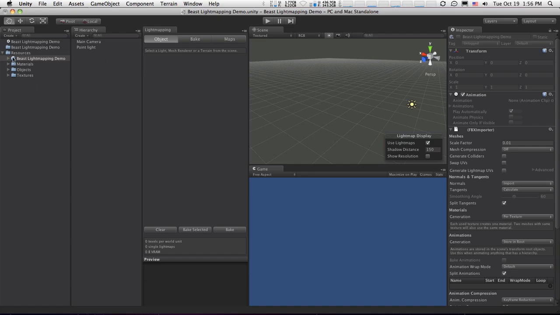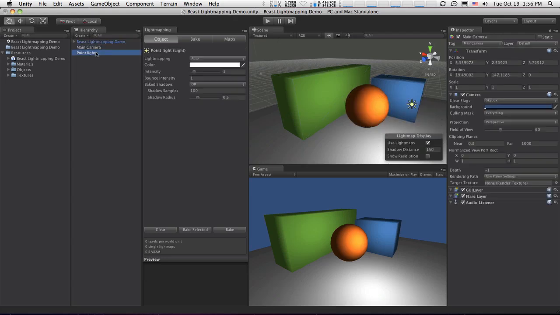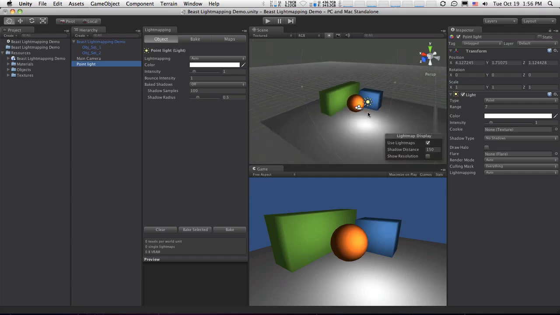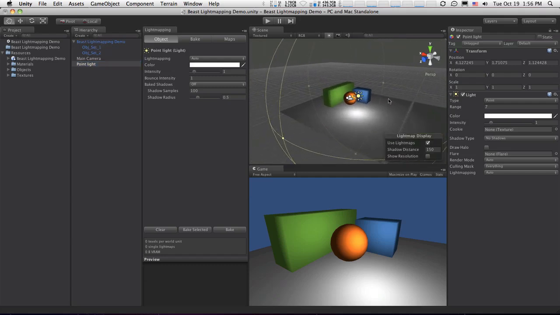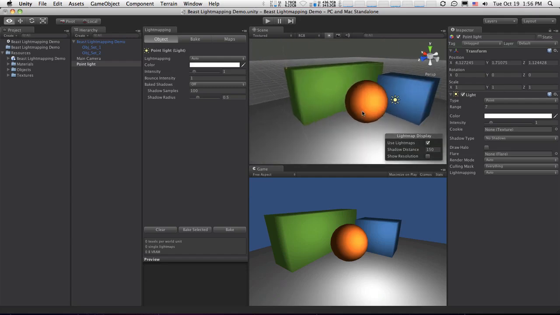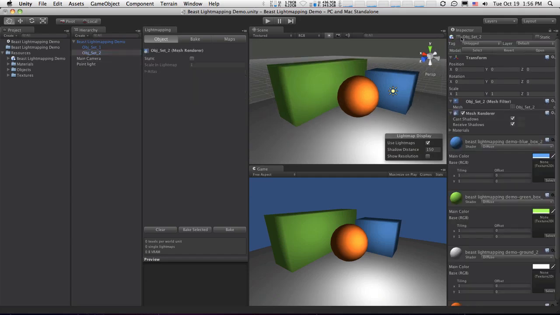Next thing we're going to do is, I already have my files imported in, but I haven't brought them into the scene, so I'll do that now. Grab it, drop it in. There we go. As you can see, I already have a camera and a point light on the object. Now this file here has two object sets, which are identical at this time, and the purpose for that is to show you how to do multiple groups at the same time. But for now, we're just going to work with the one set, so I'm going to turn the second set off.